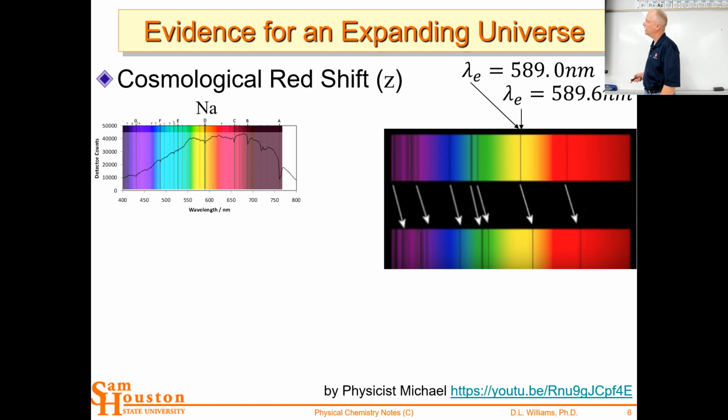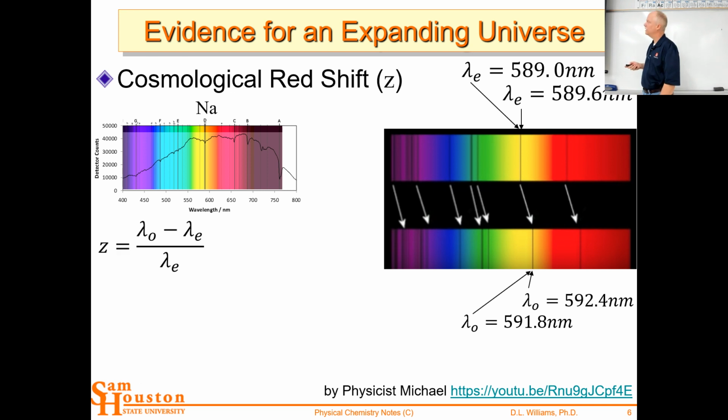So we have the right little triplets and doublets and so on, but they're shifted to the red. And so we can calculate what they are on Earth, and then what they are observed through a telescope. And so we can just take this shift, the relative shift. So we take the difference and divide by what it is on Earth. And that would be that Z factor, that redshift factor. So in this particular example, it's only shifted by 0.4% or 0.47, so about 0.5% is what it's shifted.